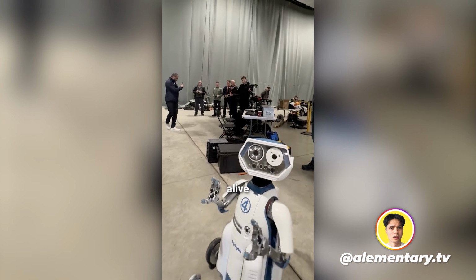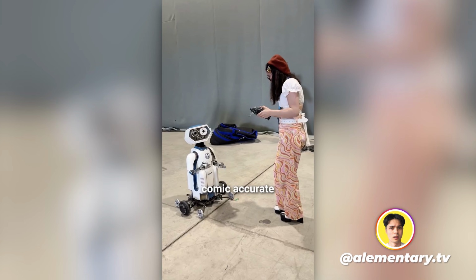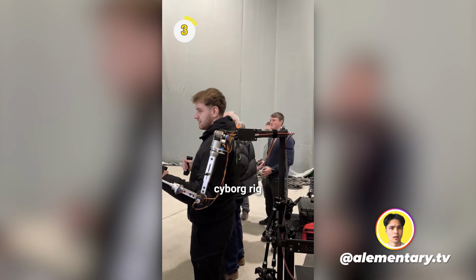And then obviously we got to see the real working animatronic Herbie, the one they built for the movie that was fully puppeteered. It was controlled by 5 different people at the same time. You had somebody rolling it around and actually controlling it, making it sway and dance, turning its head, moving its eyes. They even had this arm rig on one of the guys that as he would move his arms back and forth, Herbie would then mimic it, because it's harder to do that with joysticks when you can just link it up to a person. That was really cool to see.